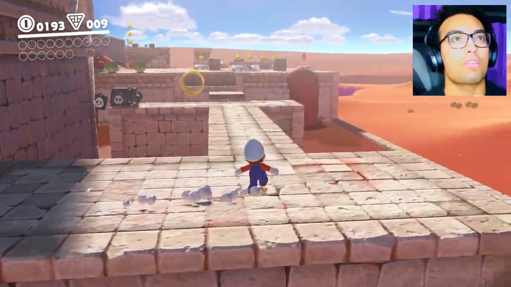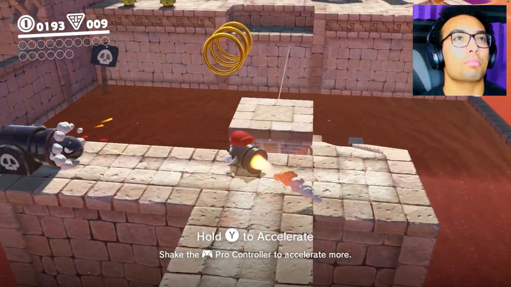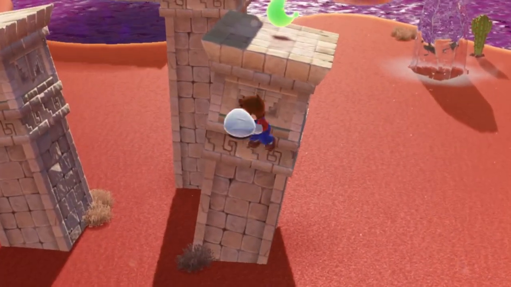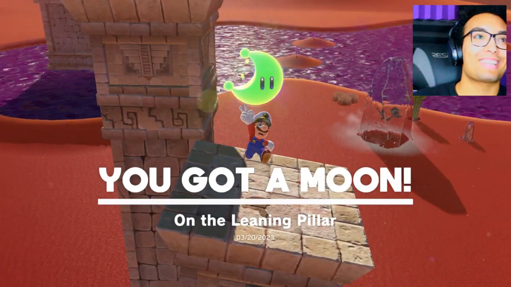So all I gotta do is scale this tower. Capture this. Okay, what is this king called? A bullet bill? Alright, so there's just a bunch of coins. Oh, we can get that one. I just messed that up. Let's try it again. Come on. Boom! Yep! Yes! Let's go.